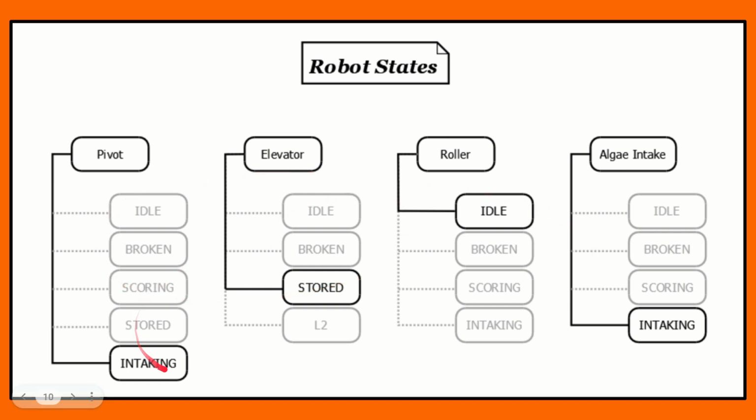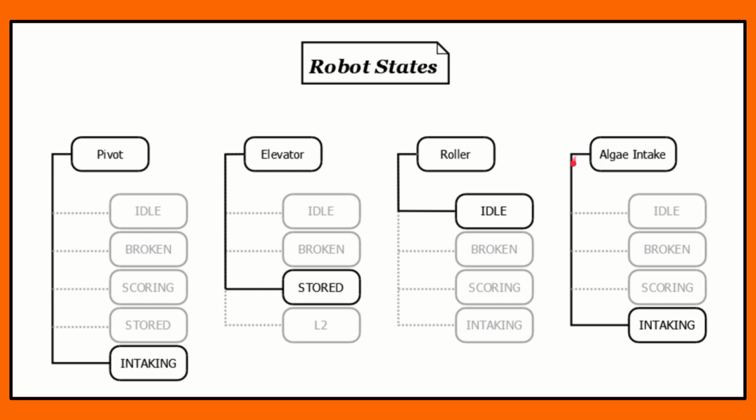Well, this right here is a robot state. So this is the state we have to use our ground intake to pick algae up and score it. But this is just the pickup state, the intaking one. So as you can see here, it's just a collection of substates. So our pivot is in its intaking position, so it lowers our arm out of our robot so it's able to hit algae. The elevator is in its stored position. The rollers on our elevator are idle. They shouldn't be doing anything because they're used to dealgify the reef.